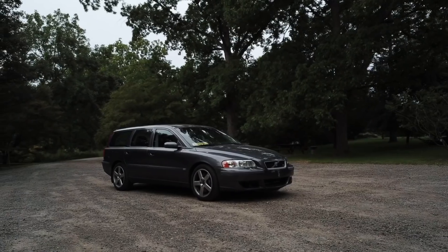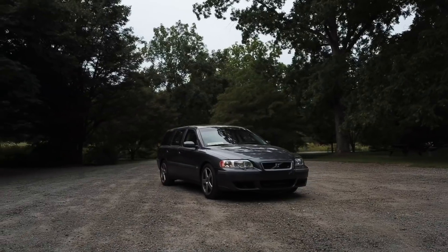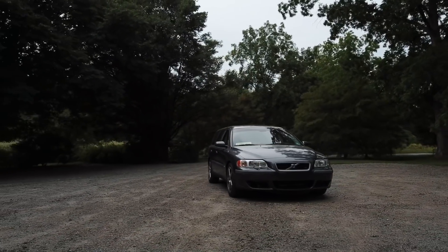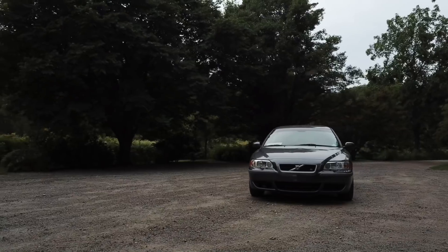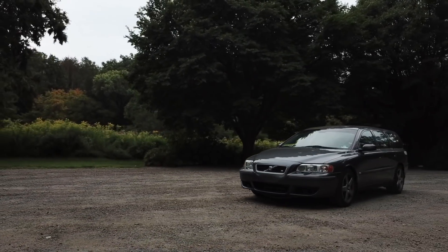It's just regular wear and tear — from the seatbelts scrubbing against the seats, the bolsters, constantly going in and out. It's gotten some beating. But with that said, this still feels not too bad. For what the car is and for it being 13 years old, it's really not that bad. There are far worse cars for four grand out there, and I think this is probably one of the better ones, to be honest with you. This feels like a worn-in baseball glove.